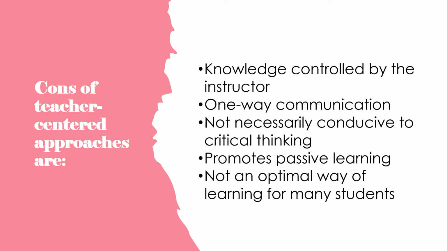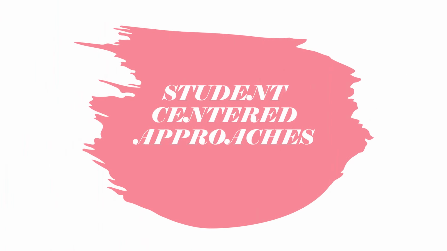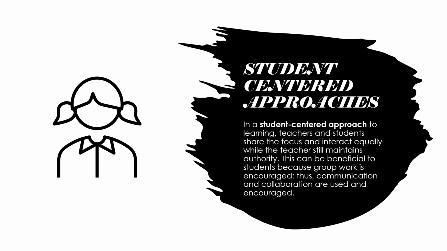And finally, these approaches are not considered the best way for students to learn information. This next section is all about student-centered approaches. The student-centered approach to learning allows more interaction between the students and the teacher. Communication is more open and collaboration is welcome. However, since students are talking, classrooms may be noisier and may be more difficult to manage.